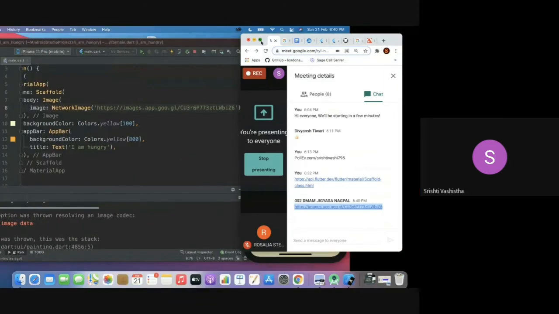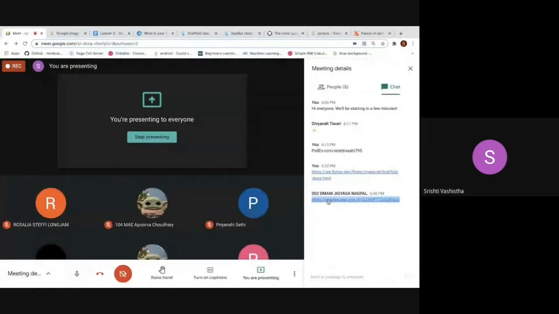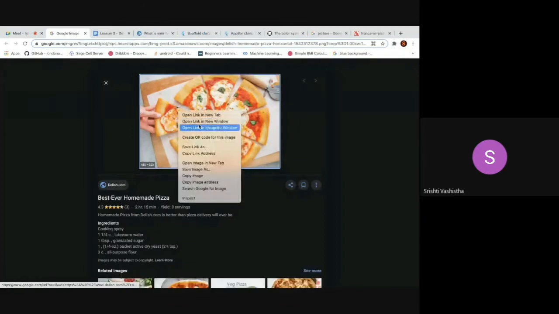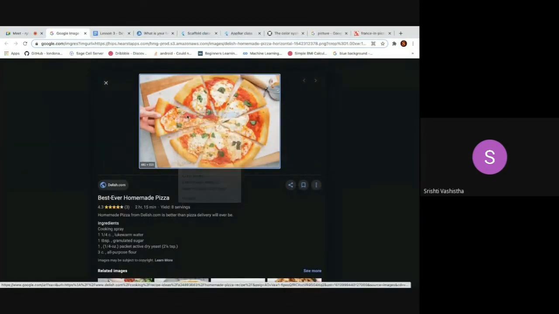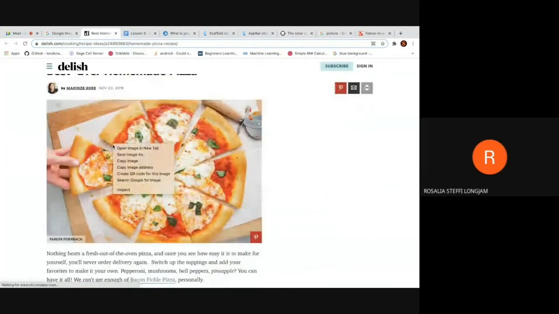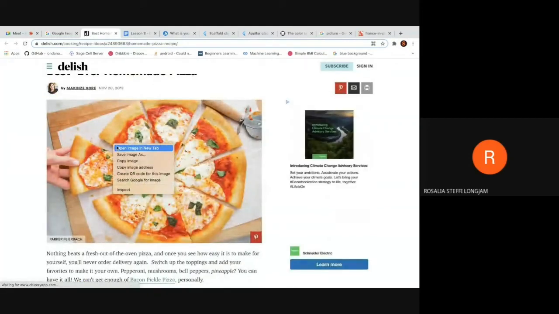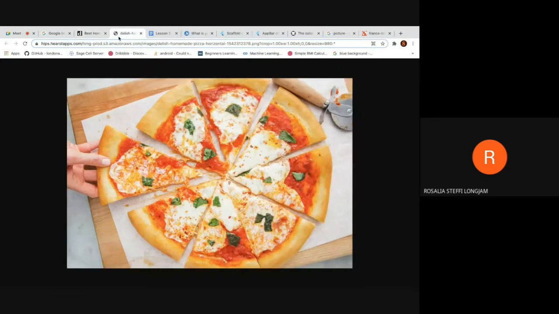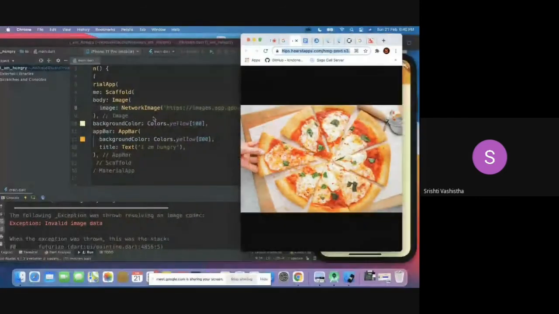Okay, let me check out the link. Jigyasa, did you do it like I said, like you opened the image in new tab? Wait, you have to do right click and open link in new tab. Maybe I can send the link of her image. I got it from the new tab if you want. Oh, okay, it's this, right? I think it's this. Okay, let me try this one.